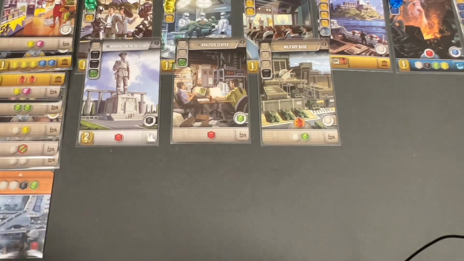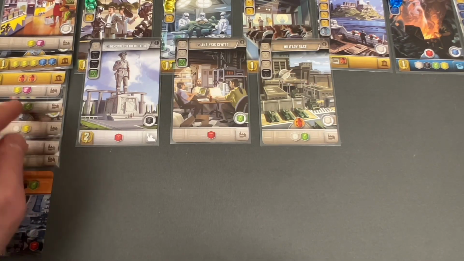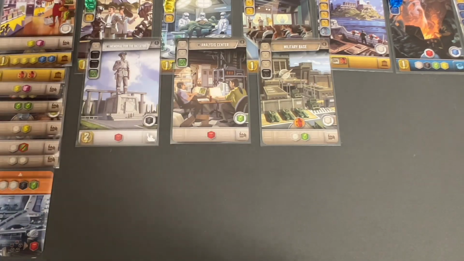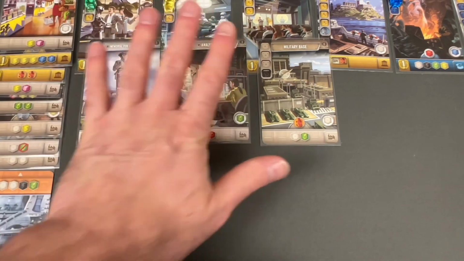Let's see what now. Again, remember when I was super excited about this card? That card has now become a moot point. I don't think it's going to happen. And another thing is, I believe 1, 2, 3, 4, 5. I should have gotten another financier because of my yellow production over here. I forgot to take that. Remember, if you get 5 or more in a certain production, you gain a point number character, either a financier or military person, based on which one it is.